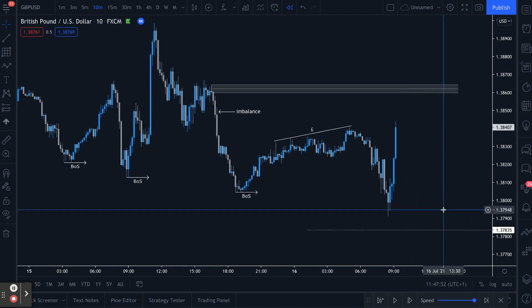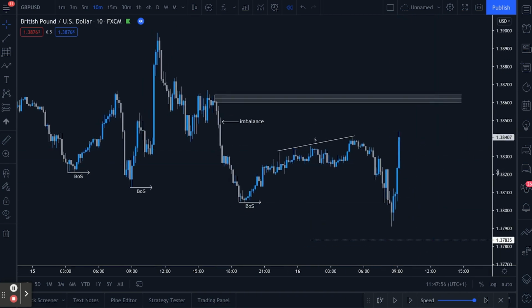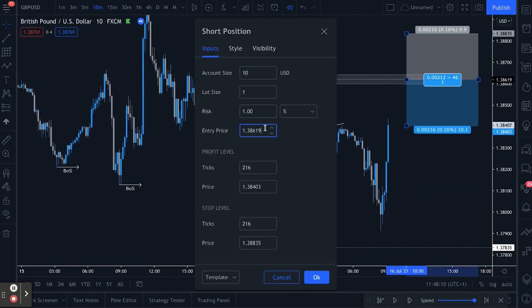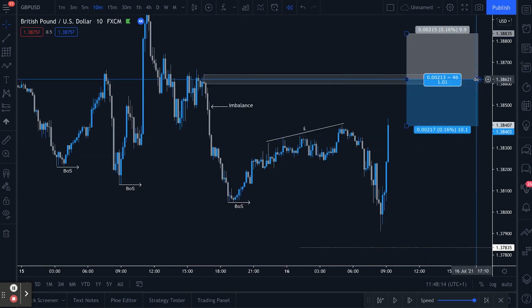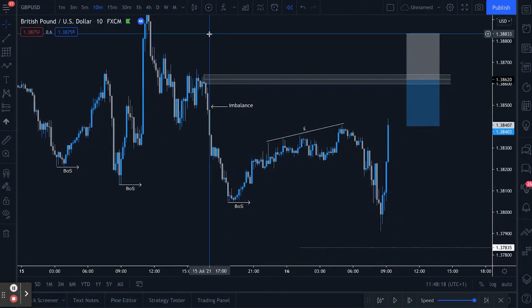So my target for this trade was 1.37835, and essentially what I'd be looking to do here then for a risk entry is find the most precise point to actually go positioning an order and a stop loss within this region. What I would generally do for a risk entry is target the midpoint of the supply zone. So we're looking here at a 10-minute supply zone, and this is obviously quite a low time frame zone. A 10-minute supply zone, however, is going to be a high interest zone.